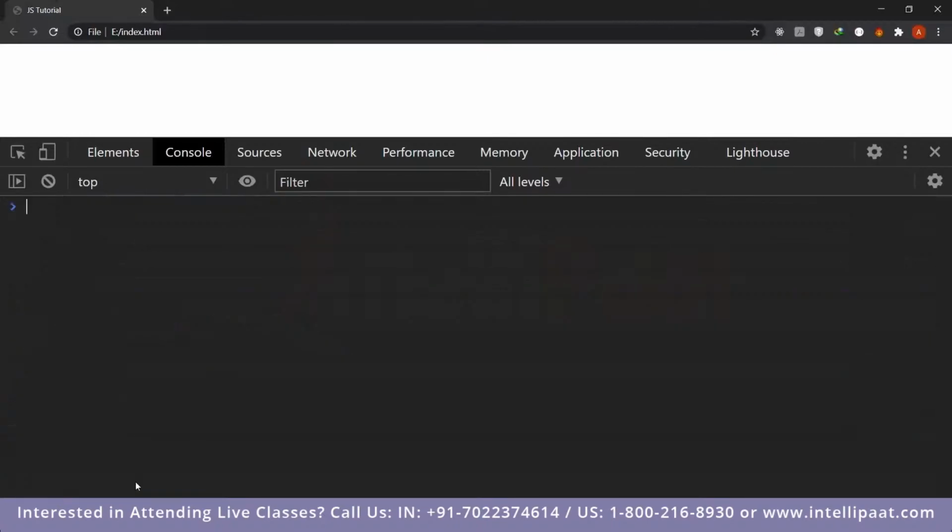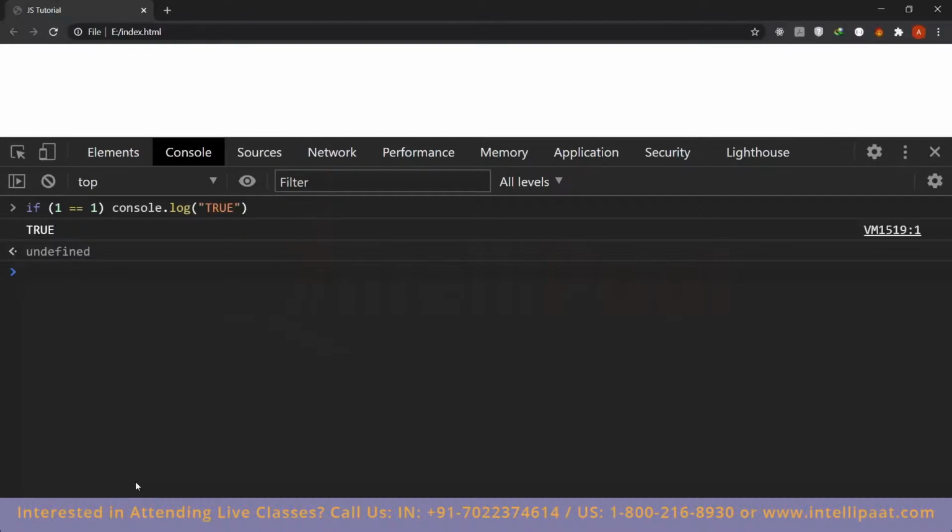So if you have an if statement where you only have one thing to do, so let's say that 1 is equal to 1, then I want to print console.log true and press enter. So it will work. However, if you have multiple statements, then you do use curly braces. It depends on the code style that you prefer as well. I would recommend that you use curly braces whenever you can, but if you take a look at code like this, don't think that it's invalid. It's perfectly valid.